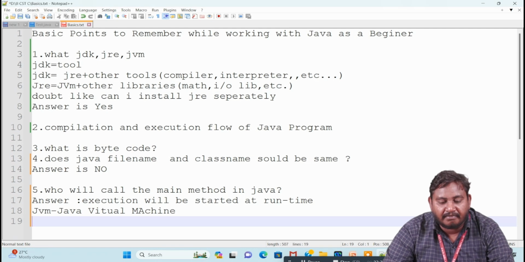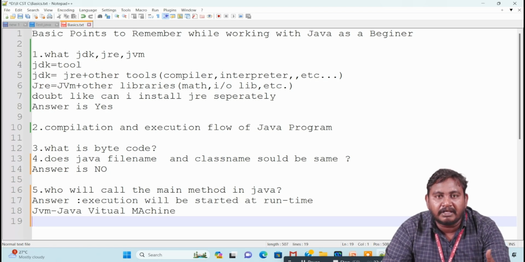These are the main points you need to remember when you are working with Java as a beginner, because many people make mistakes while compiling or executing the program and don't know what the problem is.